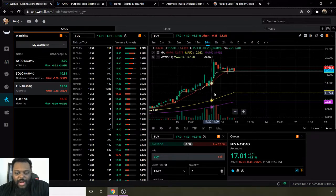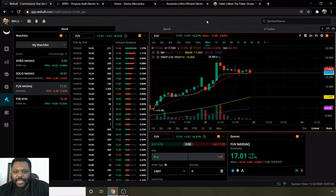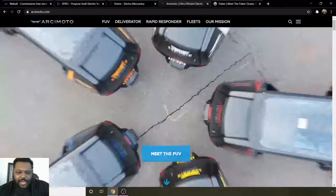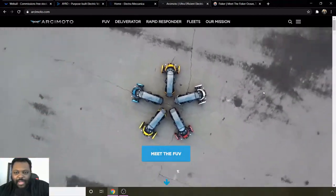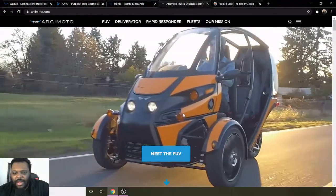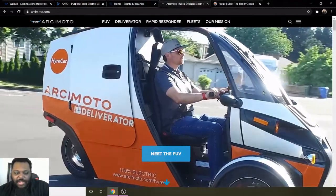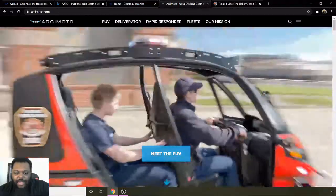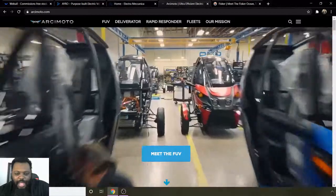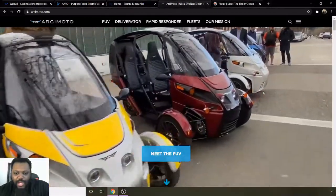And if we look at the chart right here, we can see they have been on a pretty big uptrend for quite a while. So going to some background information on them. This is basically the vehicle that they make. Now, out of the three vehicles that are on here, I kind of like this one, the Semi, the best, just because of all its applications. You can see they have it for fire and rescue, or for just cruising around in general.